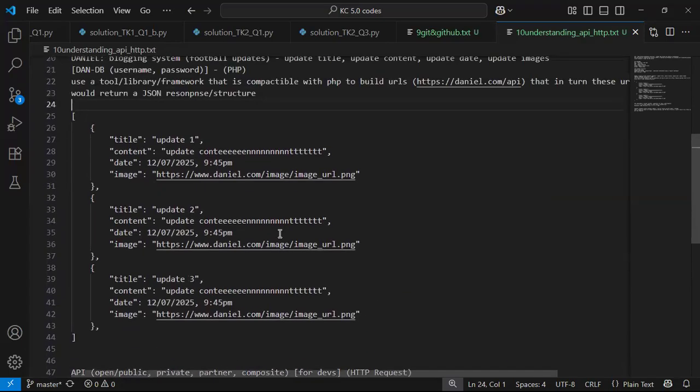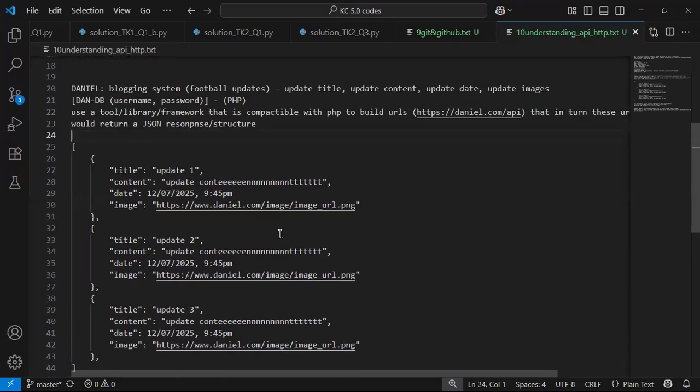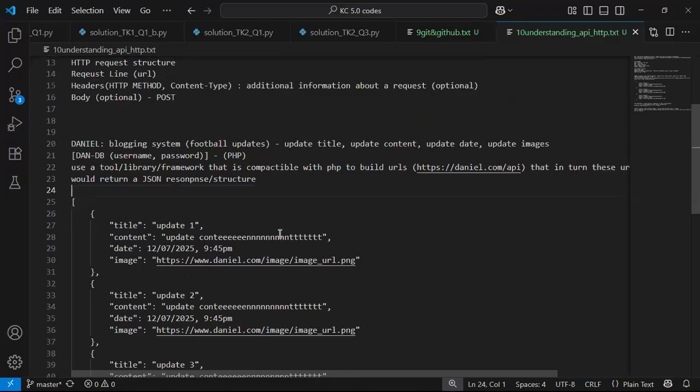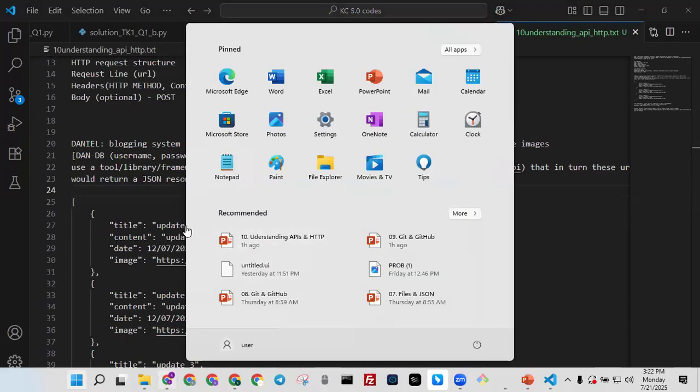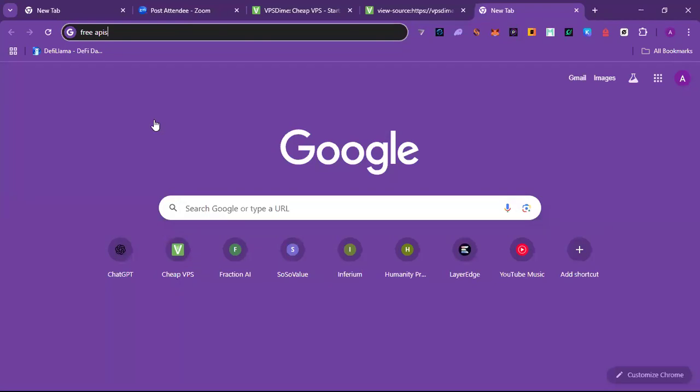Well, we have different types of API. We have the public one, that's the free one. We have the private ones, which we may likely never see, like Facebook's private APIs. If you use Facebook on your browser and try to log in, look closely at the bottom left of your screen and you will see a URL showing where that request is being sent. Even if you copy that URL and send your request there, it will not go, because that API is private and only used within Facebook. So you cannot make your request there. We don't want that.